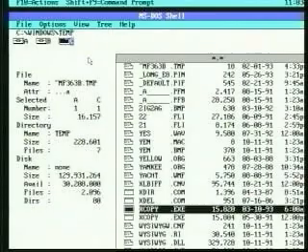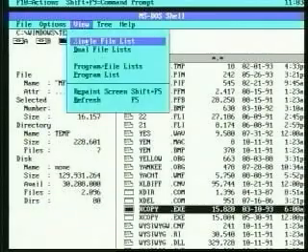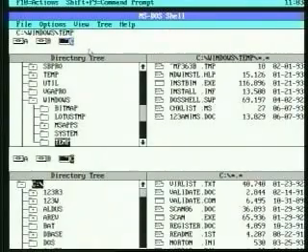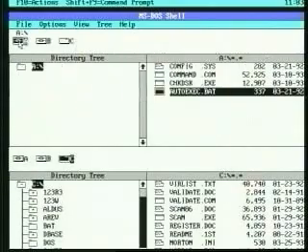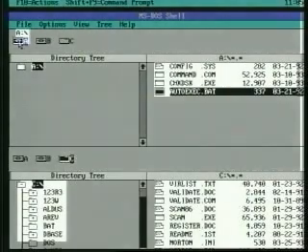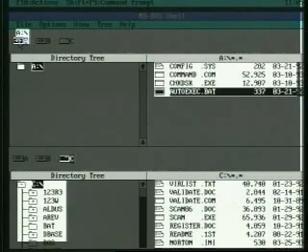Lisa, open the View menu again and select the Dual File option. Sometimes you want Dual File List so you can copy from one place to another and see the source and destination on the same screen. Let's see how this works. From the top window, select the Drive A icon. Now our top window shows our disk in Drive A, and the bottom shows our hard disk for Drive C.